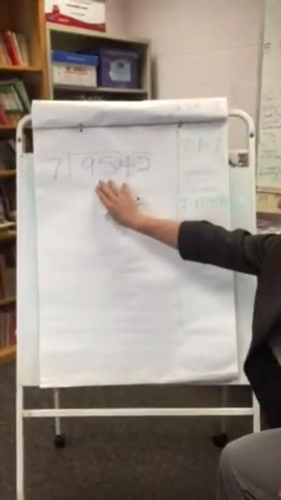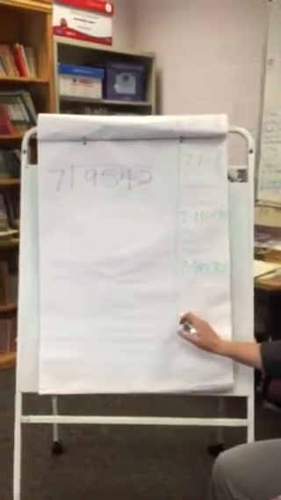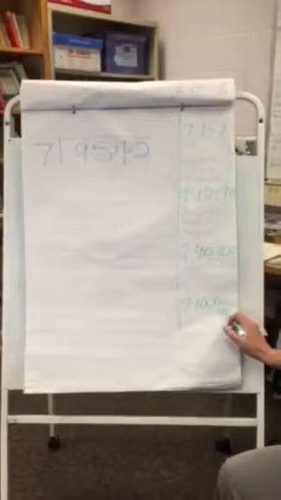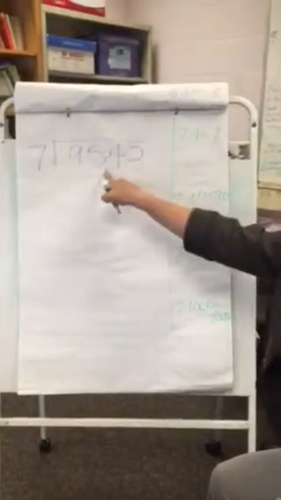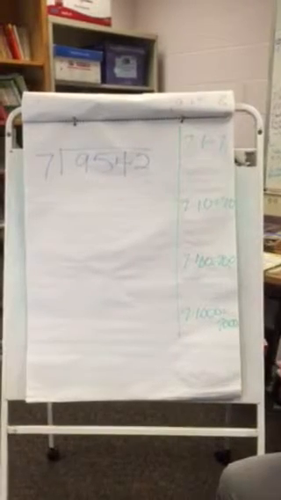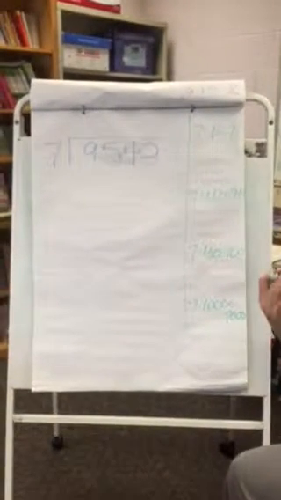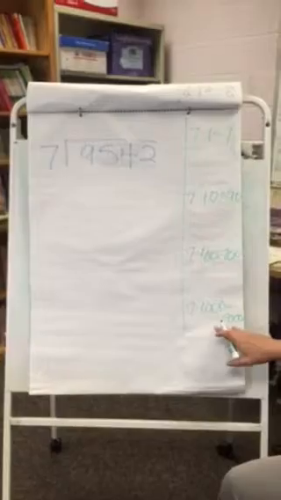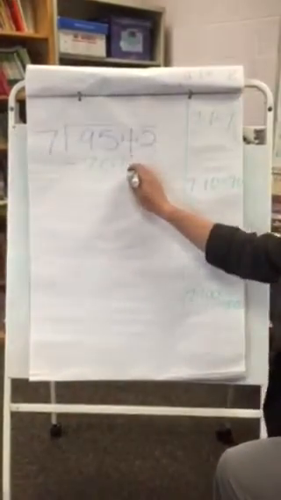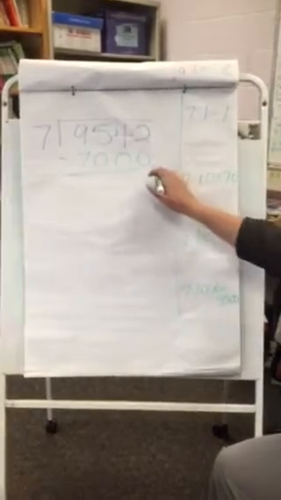Notice I still have way more than 700 here. So I'm going to go down to 1,000 and recognize that that's 7,000. I can still subtract that. If I want to go to 10,000, I can, but you can see clearly that once I subtract 7,000, I've got something better I can handle. So I can literally start here. I can start up here at this point and subtract 7,000 if I want to.